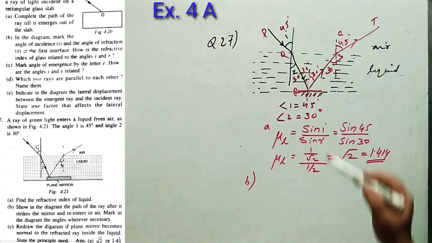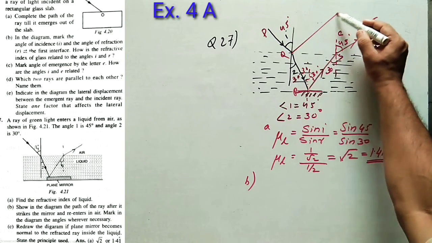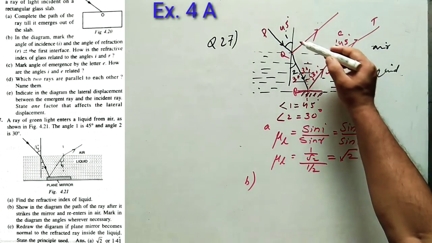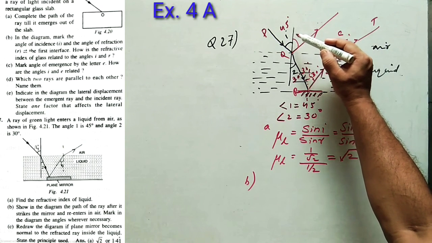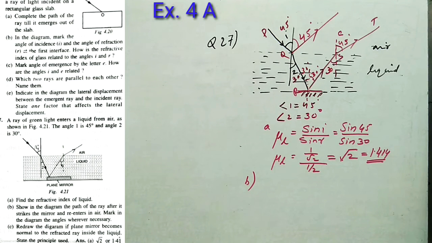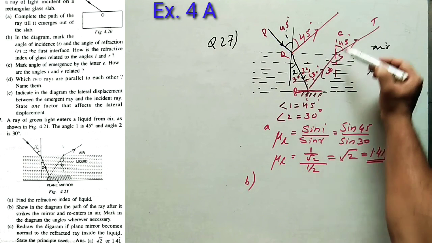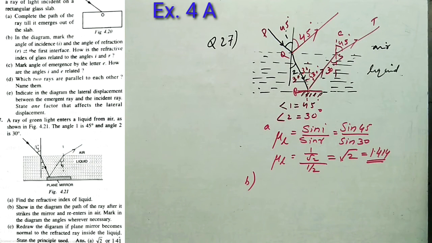Clear? Okay. So here also the partial reflection will take place. If you want, you can mark the ray as the reflected ray, partial reflection. So that angle of incidence will be equal to angle of reflection being 45 degree. Okay. So the emergent ray and the incident ray will be parallel to each other. Okay. They will never meet each other. Okay. So that part is over. So moving on to the last part, C part. So B part is over. We have marked in the diagram itself.